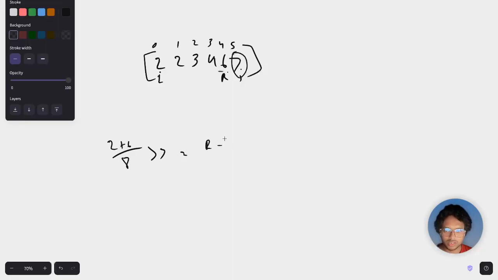So right minus left, which is 4 minus 0, 4. In total 4 we can make, right? How can we make?